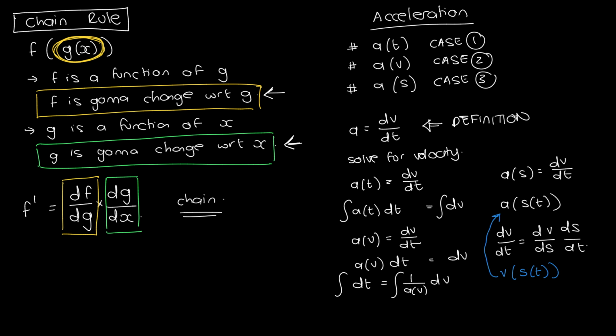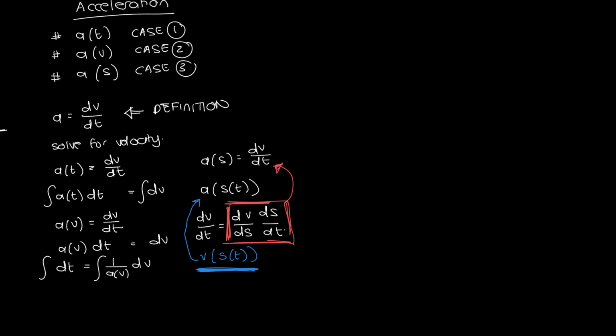Because remember, our acceleration is the rate of change of velocity. So we take the derivative of the velocity in this format to get to our acceleration, the one that we want. But obviously we are solving for our velocity here, so we're doing the integrals. When we're doing this, we are taking this part and we're going to sub it in there and try and clean it up a bit. So let's do that. Let's just move that across.